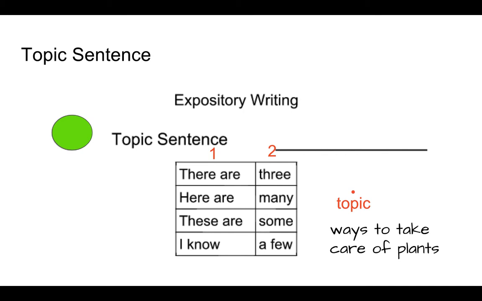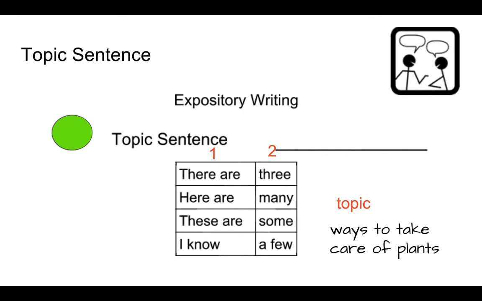So before I can actually write, I need to talk this out. You can talk this out with either a neighbor, a partner in the classroom. You could talk it out with your teacher, or you could record yourself on Seesaw so that you can have something to go back to and listen if it takes you a while to write your sentence. I like to talk it out with a partner and record myself on Seesaw just so I can go back and remember what I wanted to say.